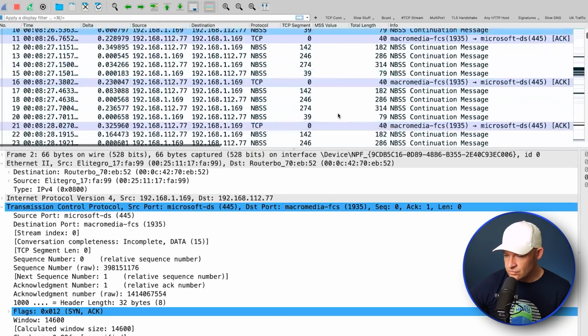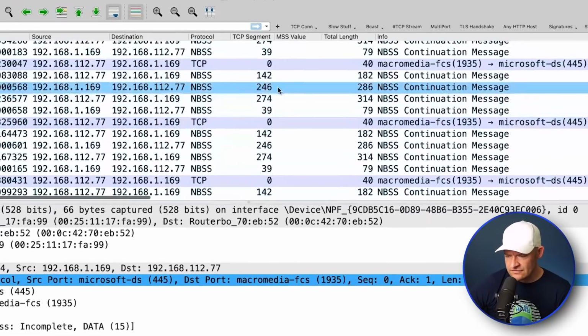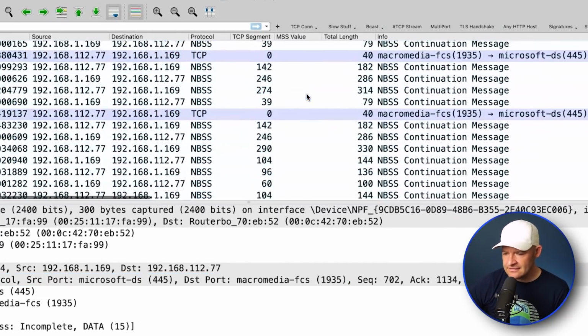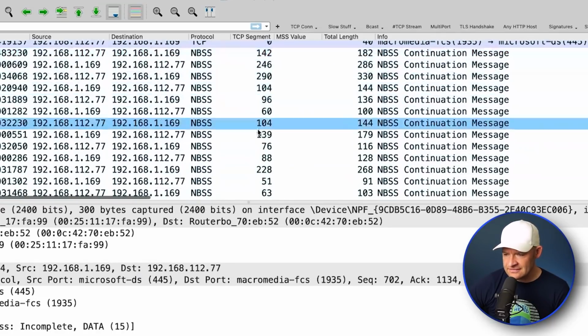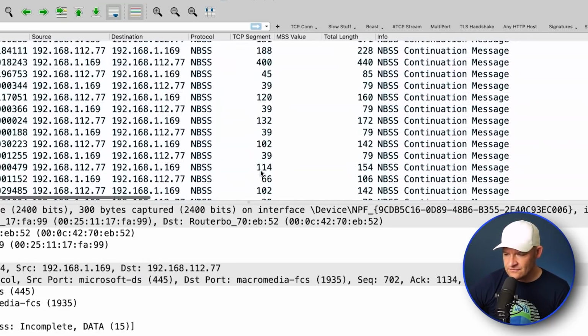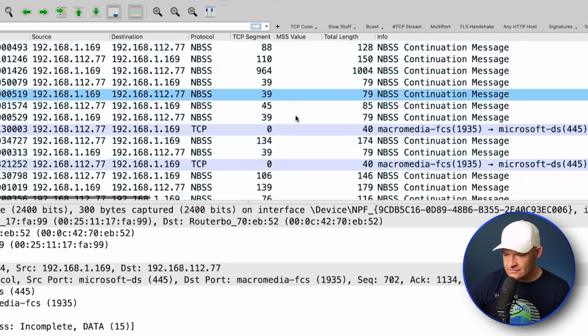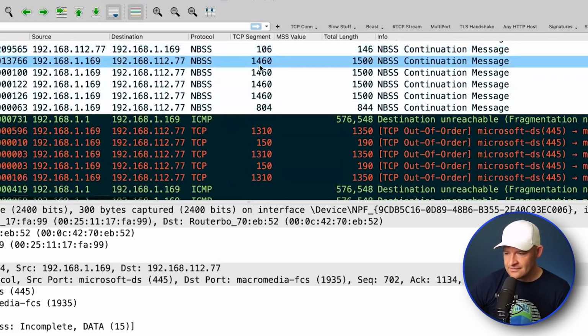Okay, so we're basically transferring a file. I'm not going to worry too much about NetBIOS session service and the application up above. We're just moving a simple file. And let's keep our eye on this segment size. If we come down here, we're going to notice, all right, ignore that for now. Just trust me.